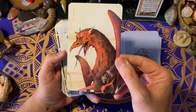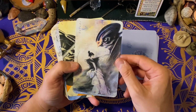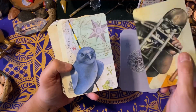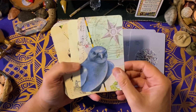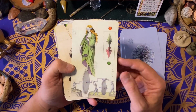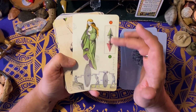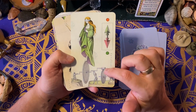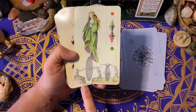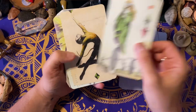We have our Demon. And these are archetypes that we're going to recognize, particularly if we are tarot readers and we're used to working with archetypal energies. The Eccentric here, really beautiful. This one is Fatalist, but for me, it's Fortuna, isn't it? She's on that wheel, she's balancing, she's blindfolded. We've got these arrows pointing up and down, people turning different parts of the wheel here, and she's keeping balance, but the wheel is over this kind of drop between these two terrains here. So yeah, it's beautifully represented.